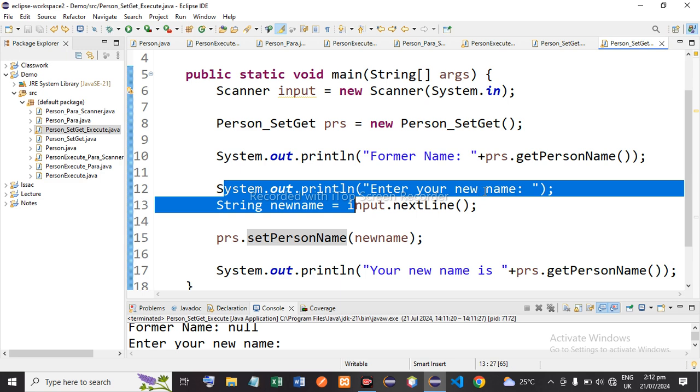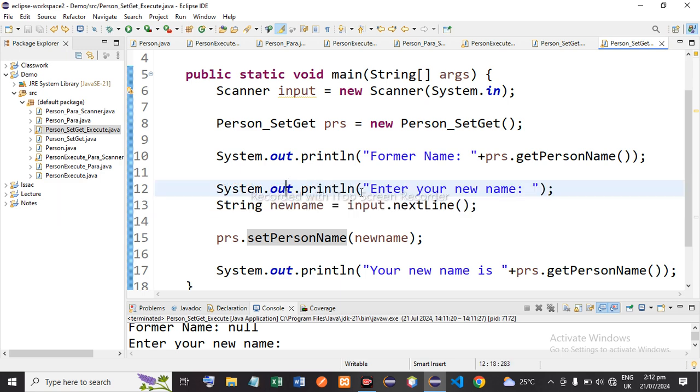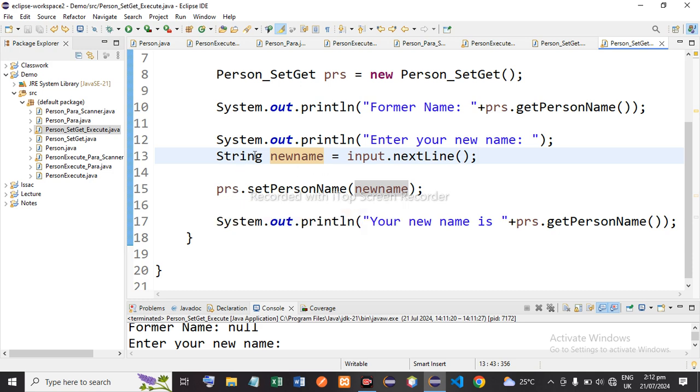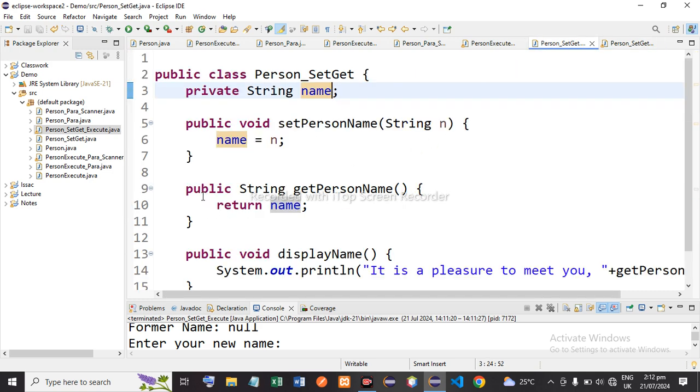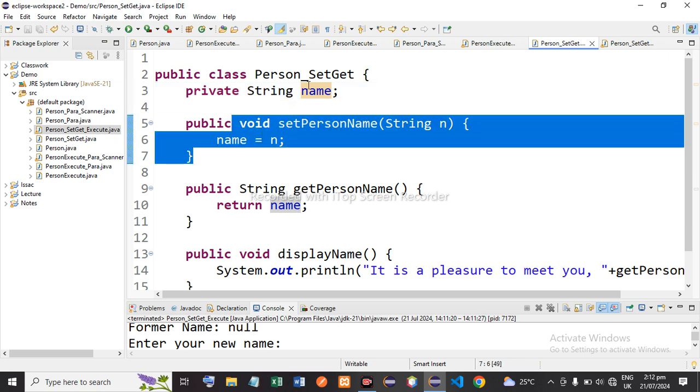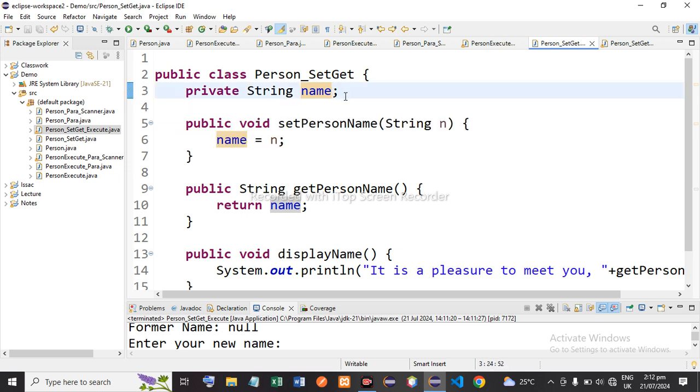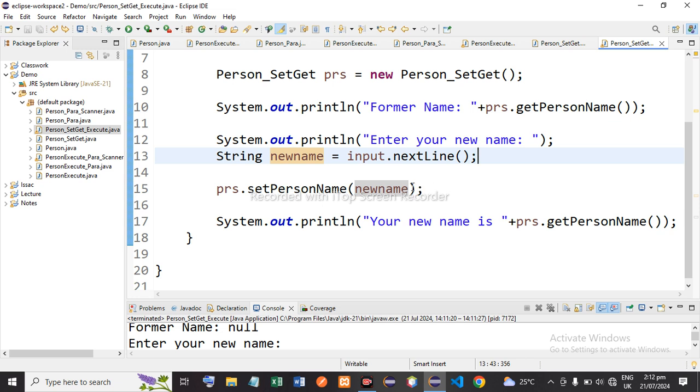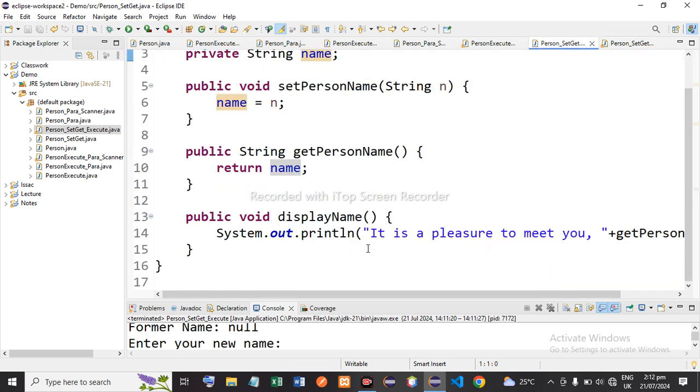Now System. So we create a new name here. We are asking the user to create a new name, and then he inputs that, and we're able to grab it on this line 13. Then we use this function to set the new person name to be this name. So it's like us saying whatever you enter for us, we write it here. So we're able to set it on this line. Then, having set it, we're able to get the name using the return function getPersonName, which is here.